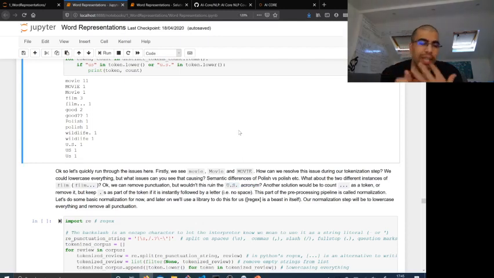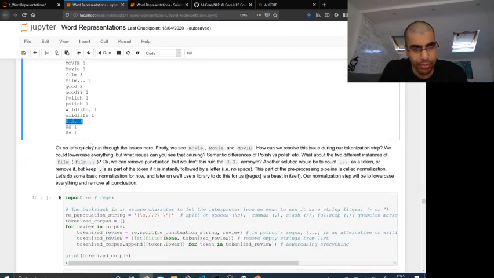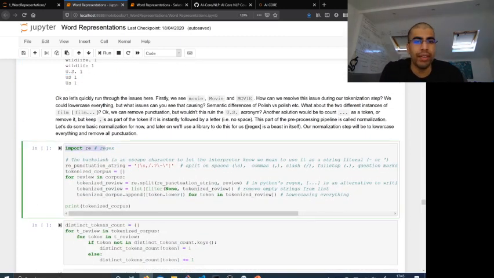But we can solve this particular example of the US acronym by using a language model, which is what we'll do with spaCy later on in this lecture. But just to keep things simple now, we're going to normalize our corpus using regex to lowercase everything and to remove all punctuation. I'm really not going to dive too much into the details of regex, because it's kind of like a whole lecture in itself.